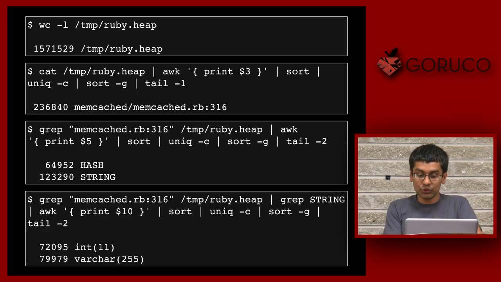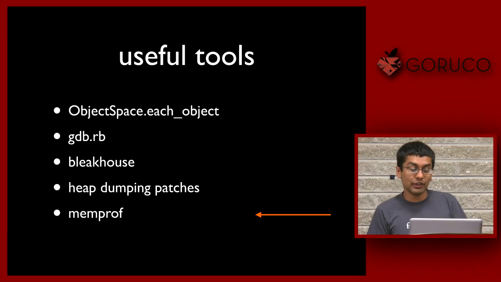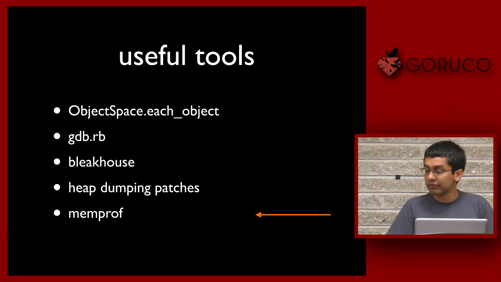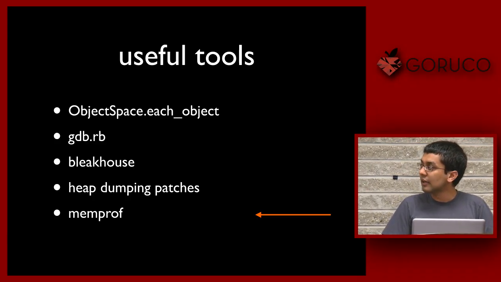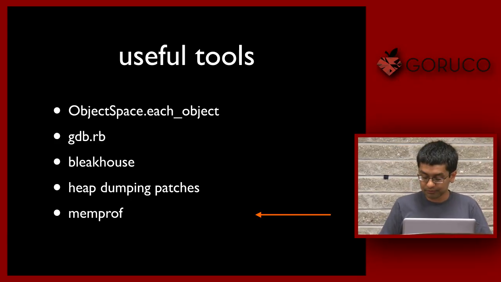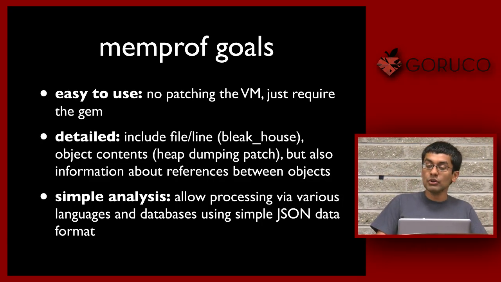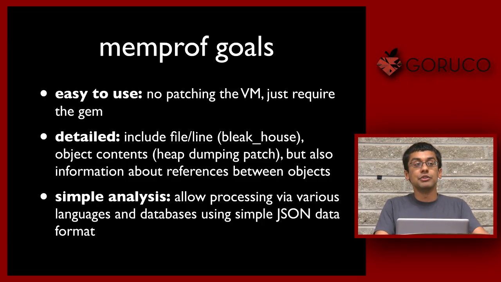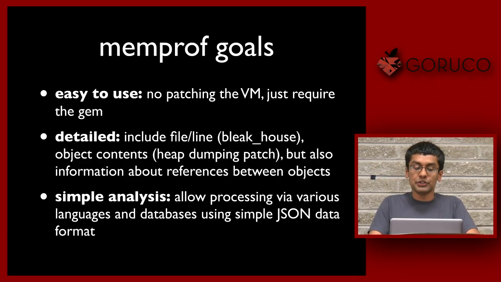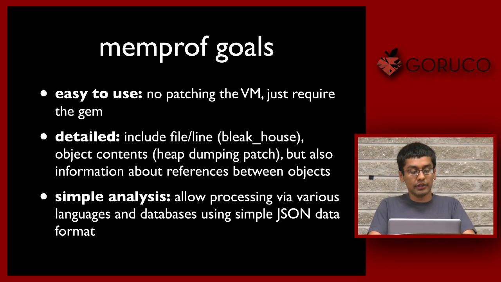So this brings us to the tool that this talk is primarily about, a tool called memprof. Memprof was basically something that was developed after using all these other tools and seeing a need for something better. So the goals for memprof were, one, it had to be easy to use. A lot of these other tools had a lot of overhead where you had to first patch your VM or reinstall your gems, stuff like that. So the goal was none of that would be required. You would just be able to install a gem, require it, and start using it.